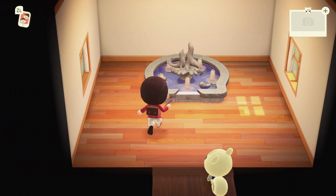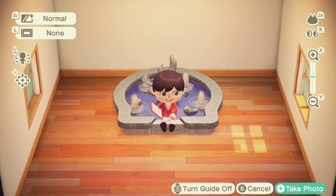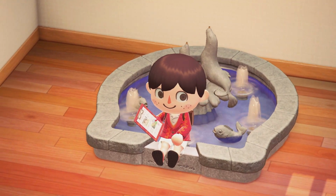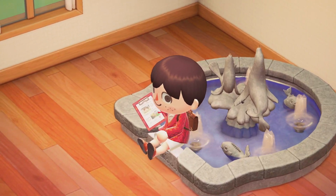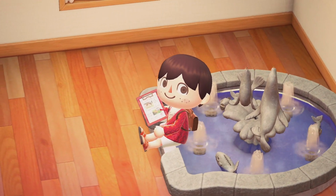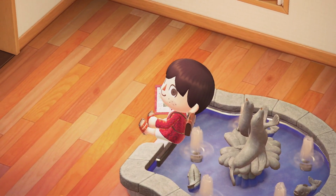This is a really small one, but it's something that I actually didn't know about, and I feel like a lot of people still don't know about this either. It's the fact that you can actually take a seat down on the park fountain item, which of course you can get by redeeming your Nook Miles at resident services. Now, I think the reason why a lot of people didn't feel like you could do this is the fact that you can't sit down on the other fountain item in the game, which has been in there for much longer and is probably a lot more well known than this newer park fountain item.